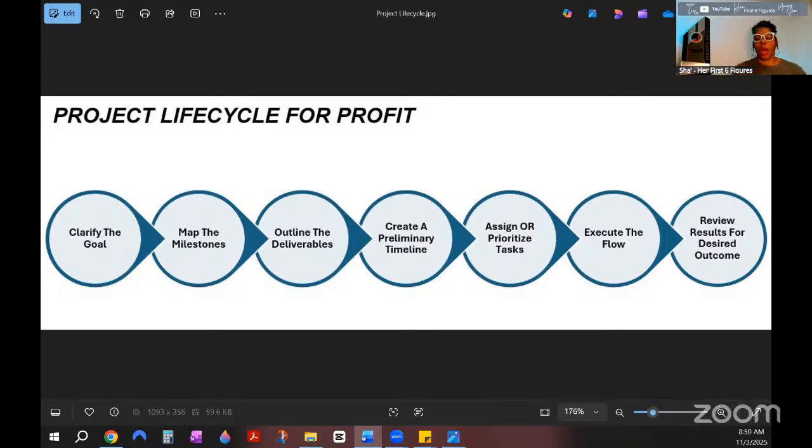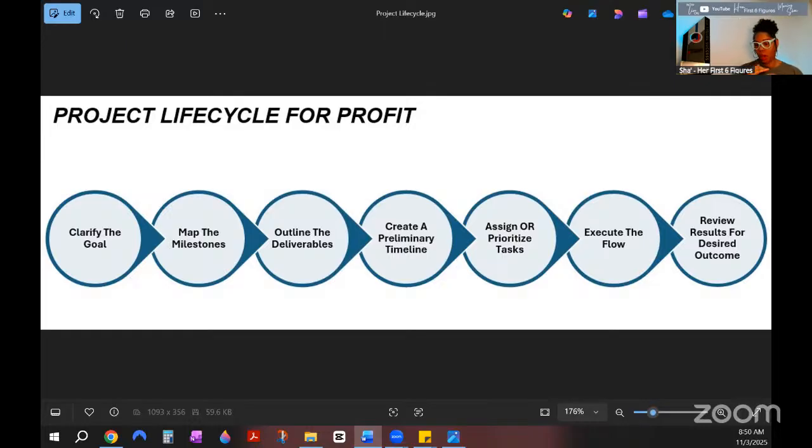So don't get confused with creating processes with what I'm talking about, projects. Now, creating a process for something could be a project, right? So when you look at hiring a graphic designer or a video editor, that could be a project. And so we're then going to say what we're clarifying the goal of why we're hiring them.